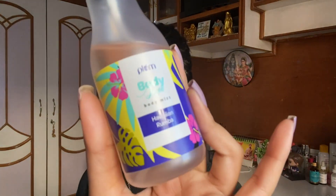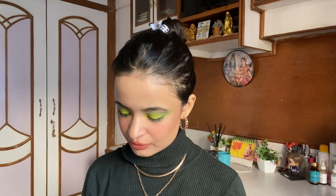The next fragrance is from Plum — this is the Plum Hawaii Rumba. I also have the vanilla variant but I like this one more because the vanilla one is way too sweet for my liking. This one is a good balance of floral and musky. It costs 525 rupees and it's 150ml — a really beautiful fragrance.